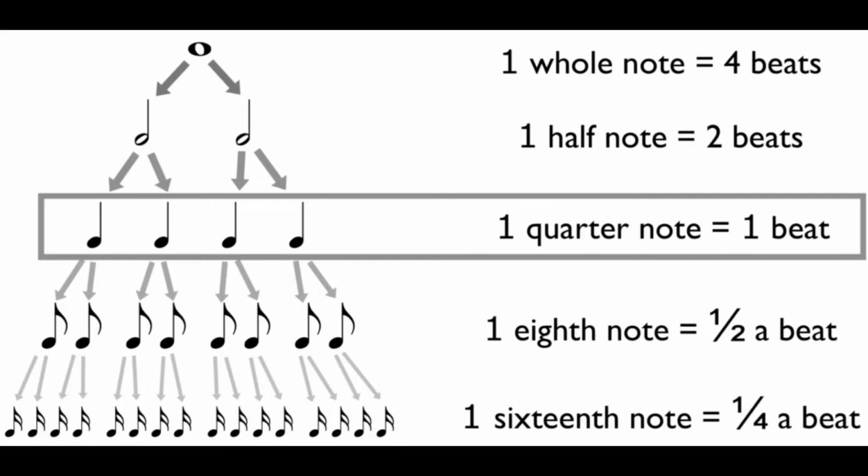So this little diagram here is essentially what we need to understand basic music notation and rhythm figures. We're going to start out by understanding how rhythmic figures work, and essentially what they are is how long a particular note lasts. So we've got our whole note, the one that looks like an oval, and it lasts for 4 beats, while a half note, which will be 2 half notes for each whole note, will last 2 beats. 4 quarter notes, which equals a whole note, will last 1 beat, and so on and so forth.